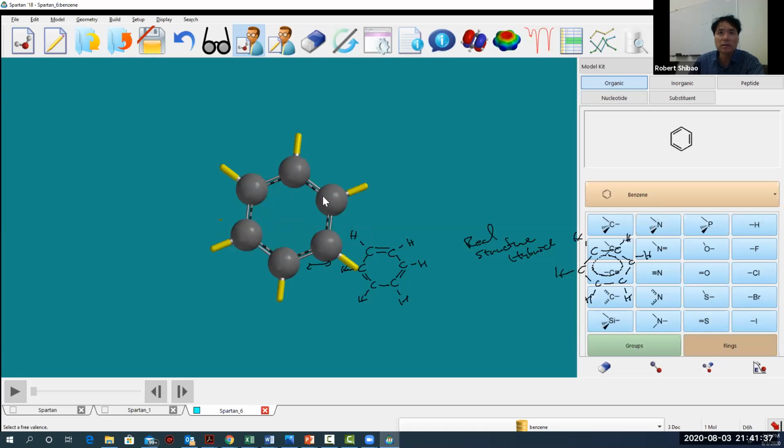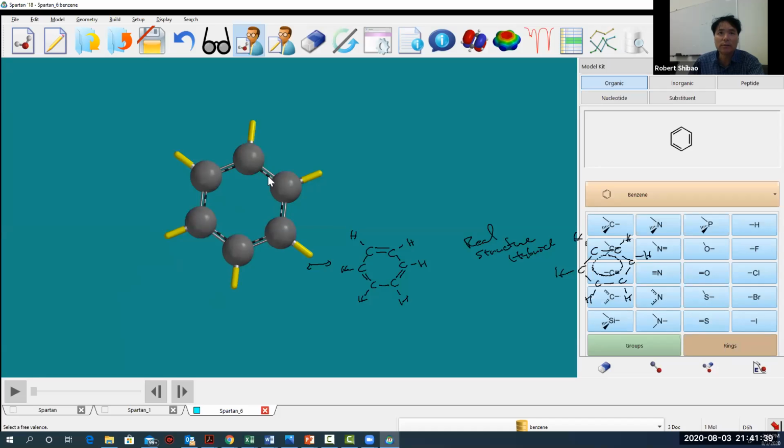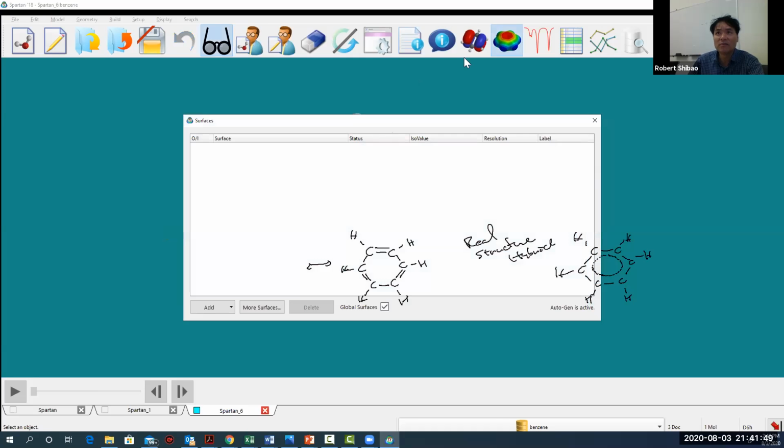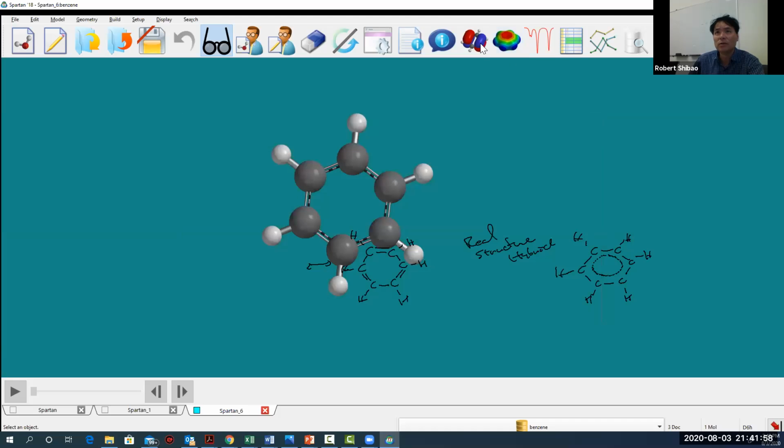But look, do you see how the bonds are spread out now? All the bonds are exactly the same. Double bonding electrons have been spread out over the entire structure. So each bond is like a 1.5 bond here. We don't have to make this hybrid structure, because it automatically does this in MO theory.